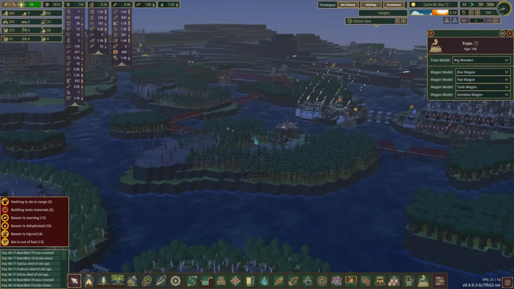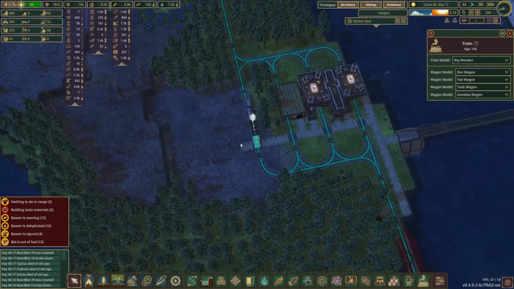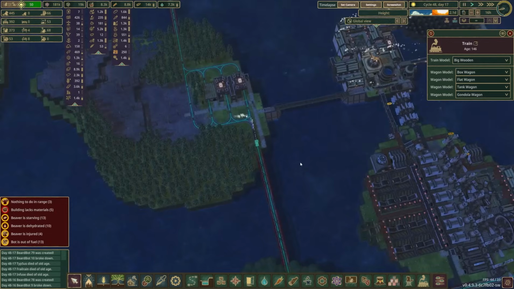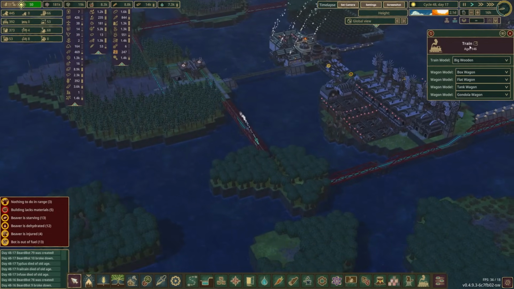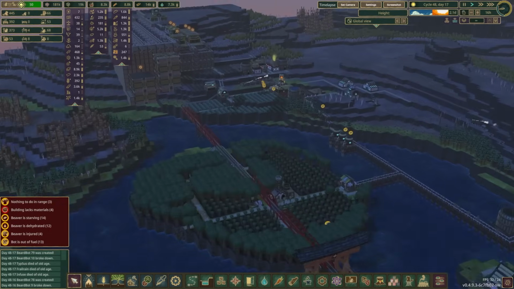Oh, we got 3 of them. So they are actually going. No, but it stopped at this waiting station, I guess. Yeah, now it's just going to keep on going around and around. So we can leave that guy alone and move on to do other things with our lives.